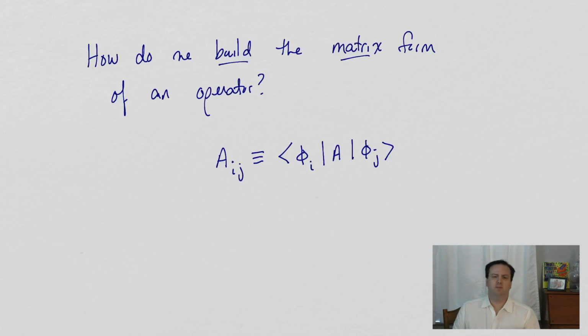And we'll find out in a moment that sometimes this is really hard to do. Sometimes maybe we can't even do it without having some extra information. But it does give us this idea that the entries of that matrix come from both the operator and the basis that we're using to describe the operator.